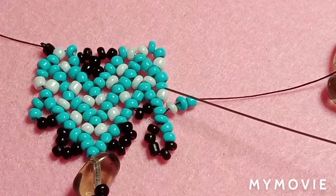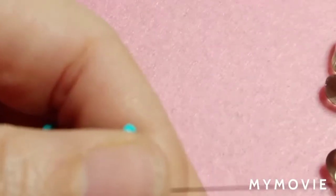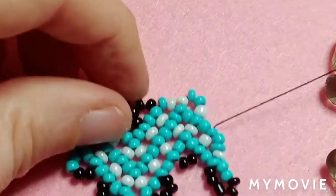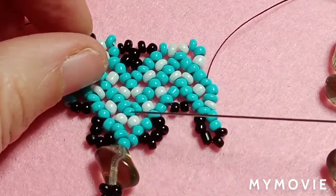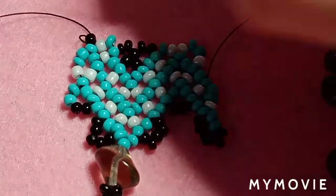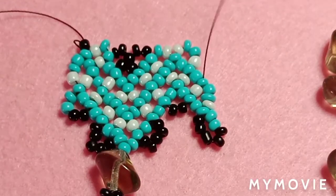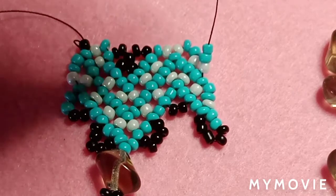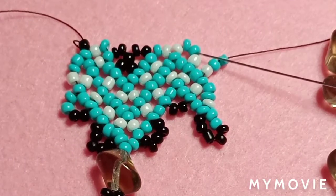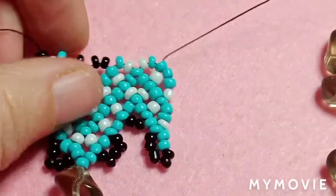And we need to go up through this center bead right here. All right. And then we need to pick one white bead and two blue beads again. One white bead and two blue beads. And we need to go up through this blue bead right here. Okay.